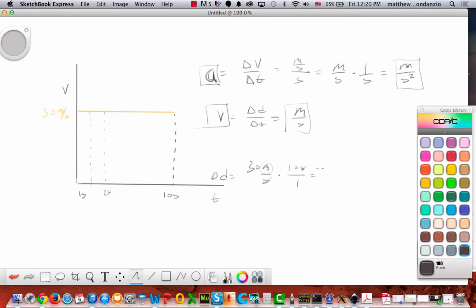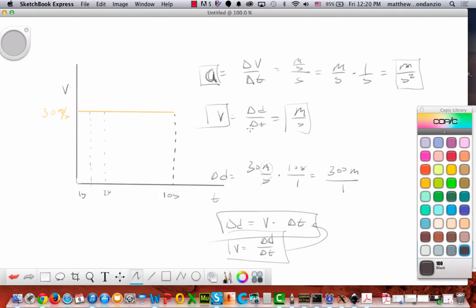You can do this a couple of different ways, but unit analysis is really important to help you think about what you're going to end up with, especially if you're confused as to what equation to use. So I can say 30 times 10 is what? 300 meters, the seconds have canceled. So what I've done is I've said my delta D is equal to my velocity times my delta T. Well, really, isn't V equal to delta distance over delta T? Isn't this the exact same thing? Okay, so that's what you've done.